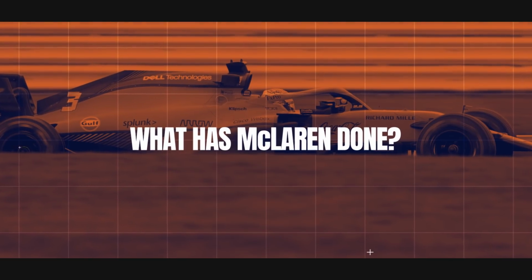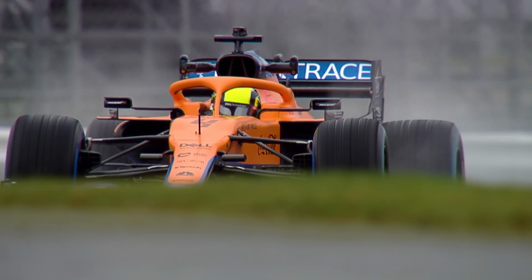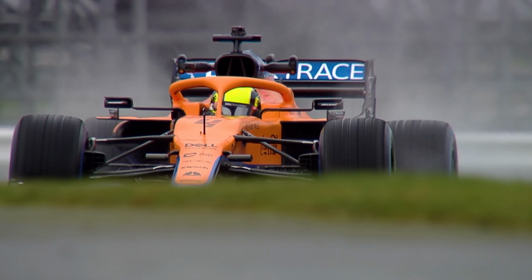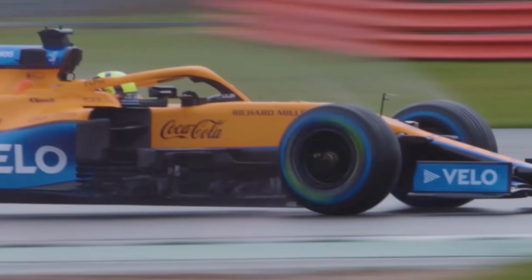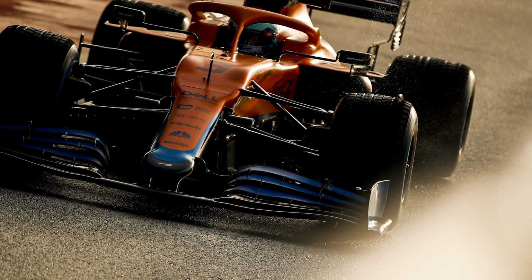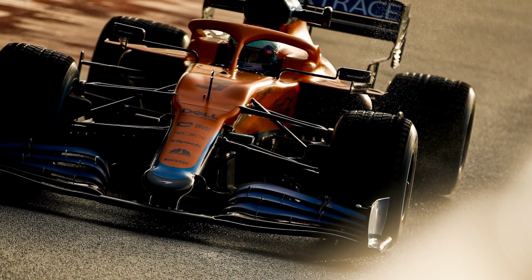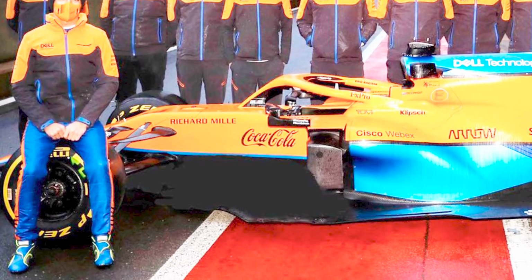The version of McLaren's MCL35M that made its on-track debut at Silverstone last week was a little different to the one revealed at the launch. Most noticeable was the barge board package. McLaren's photos and videos from the test didn't offer too much detail, and the one time that part of the car was clearly photographed, they just blacked it out entirely before releasing the image.